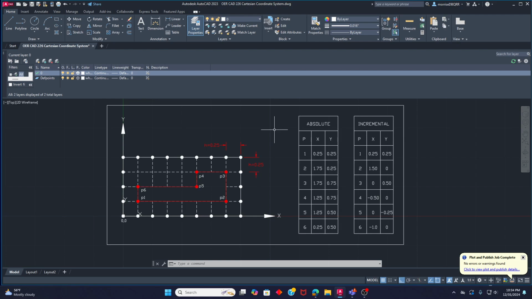All right, so again, this is the Cartesian coordinate system. You need to have a very strong foundation with this. And then you go on to how do you include the Cartesian coordinates within the program itself. And we'll do that in later modules.